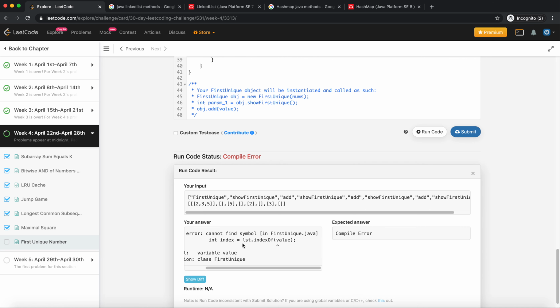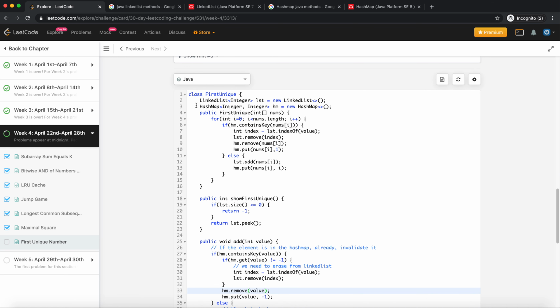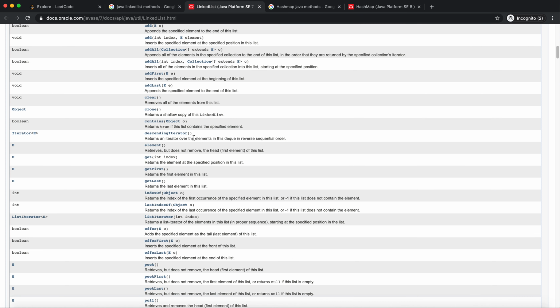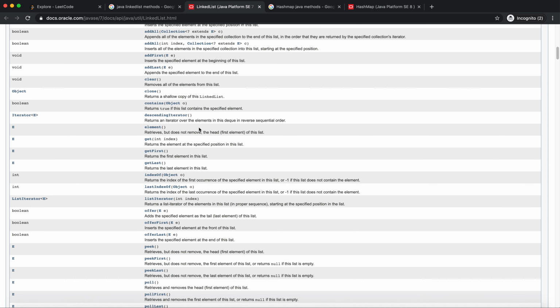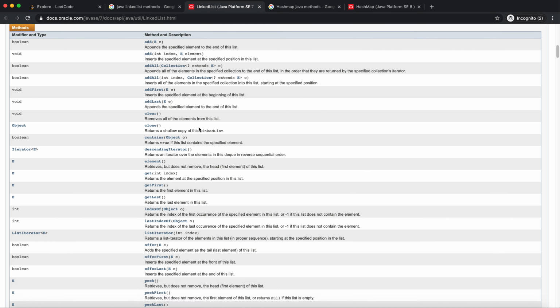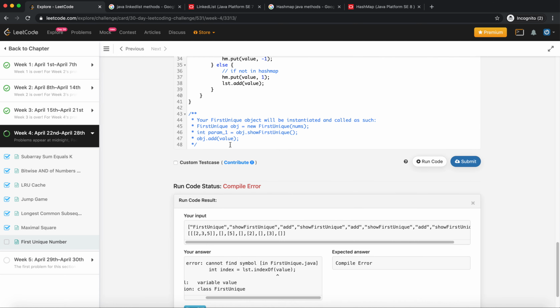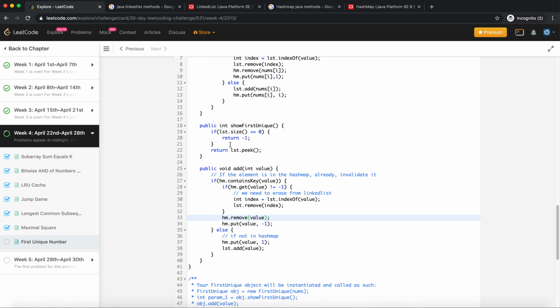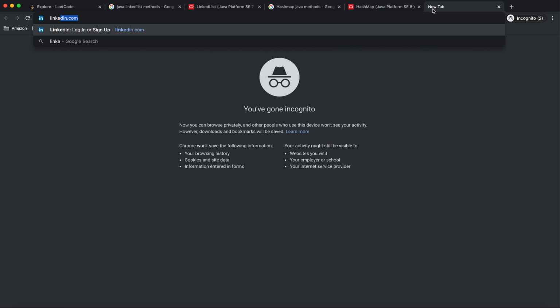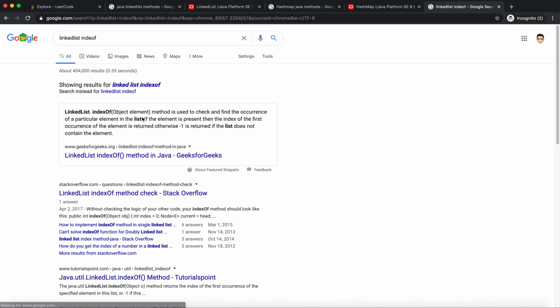Why is it giving me an error? Index of value. Hmm.